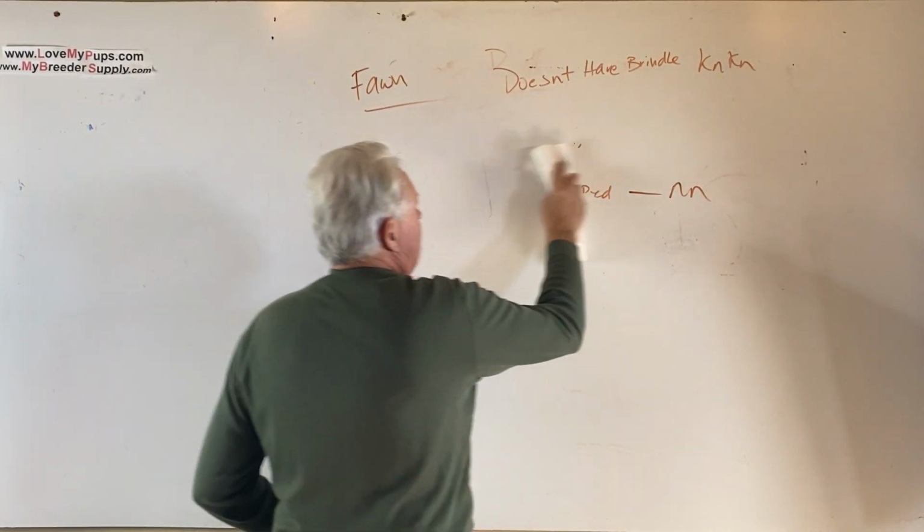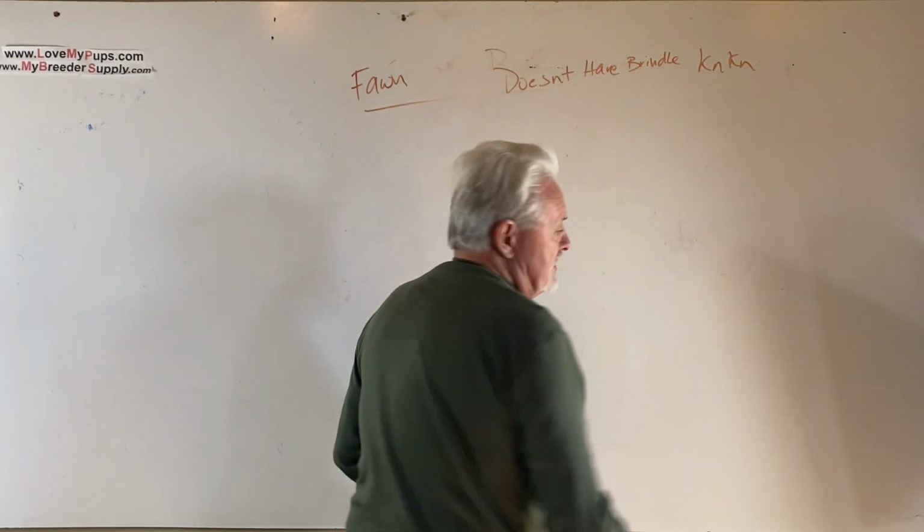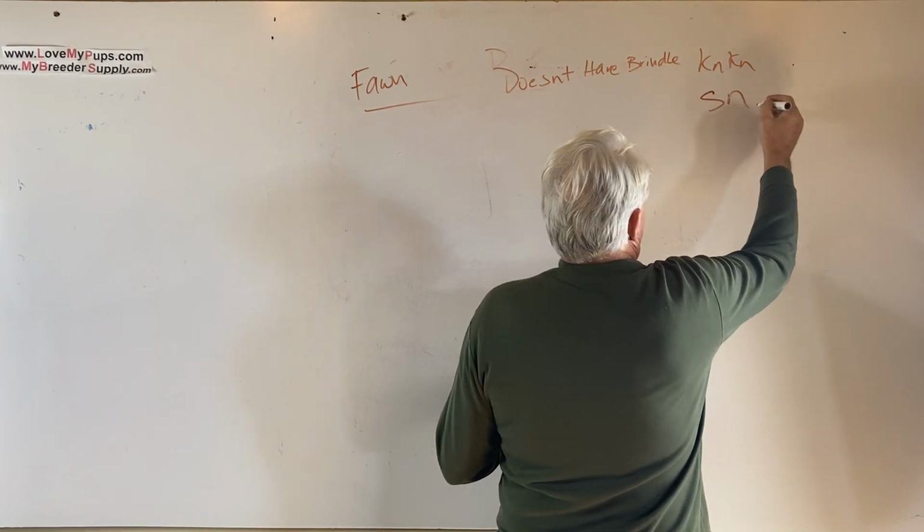So now we can fill in the pied gene. We're just going to say that this dog is visibly not pied, but it has a white chest. So we'll put SN there. That's for the pied.